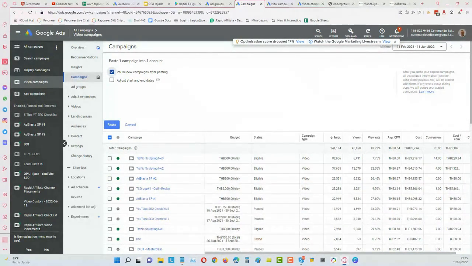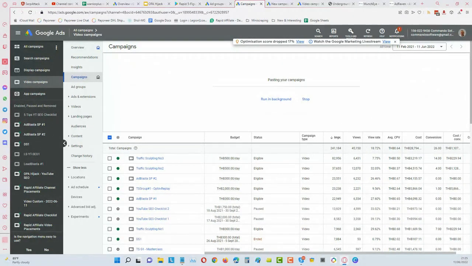I'll just pause the campaign and I will click on paste. Just wait for this. It's just that one campaign that it's going to duplicate. Just give it a second. If you got any questions, you can ask as well. It's usually quicker than that.